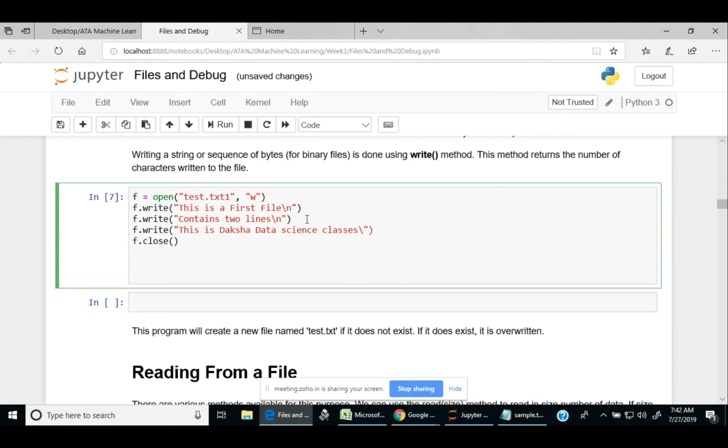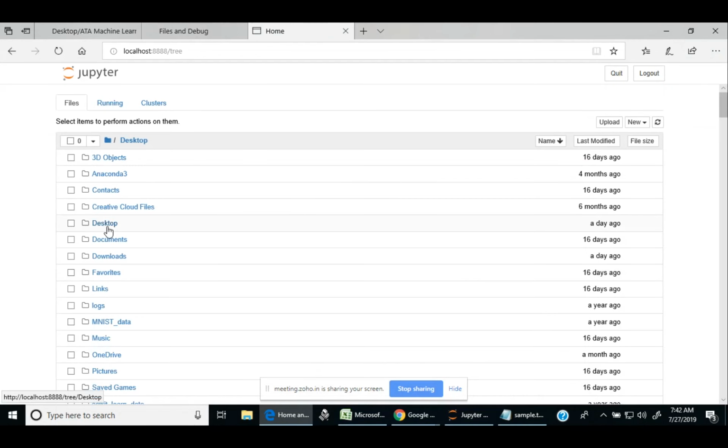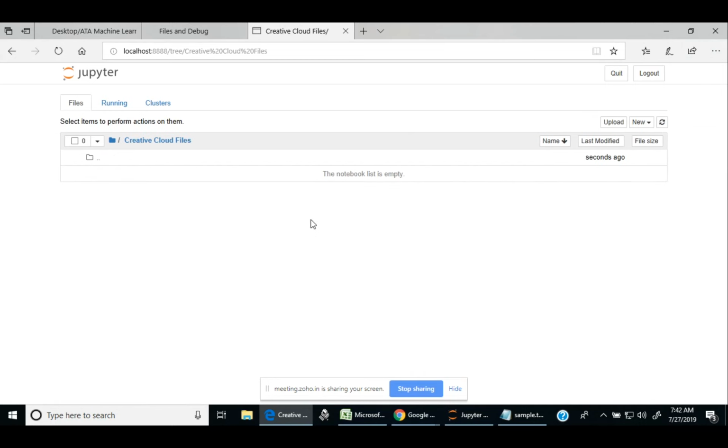Okay. Now I have created a file with txt1. If the file does not exist, it will create it. I will go and see.